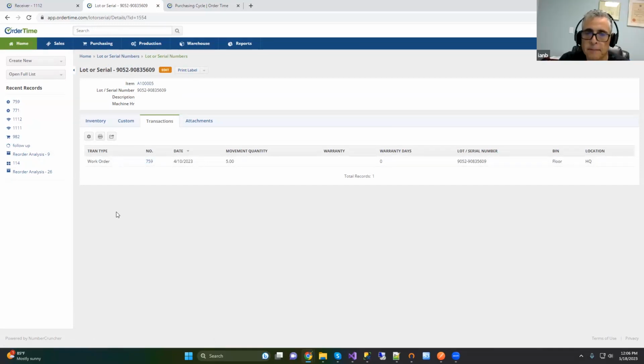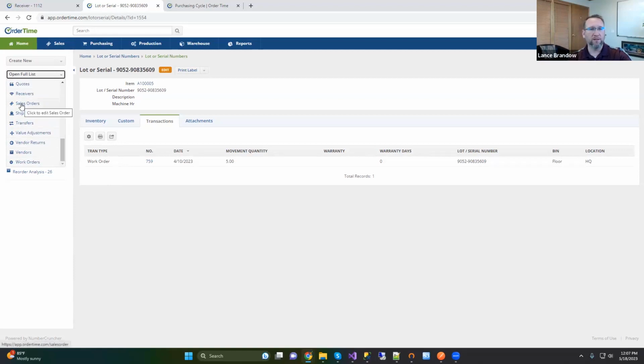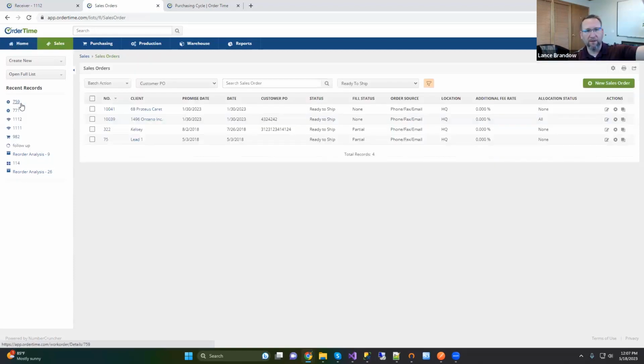Per item. Yeah. Awesome. I think we're ready to see sales order fulfillment. All righty. Now that was just a one level work order. In this demo, we're not going to get into multi-level work orders, but like you say, there's no limit to the number of multi-level work orders you can do. That's right.